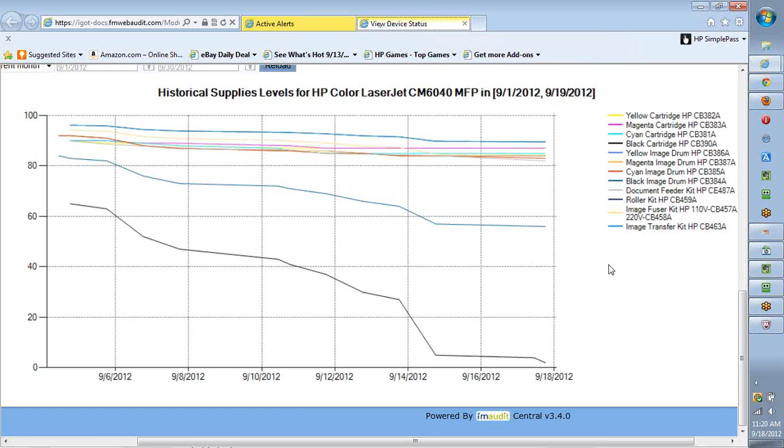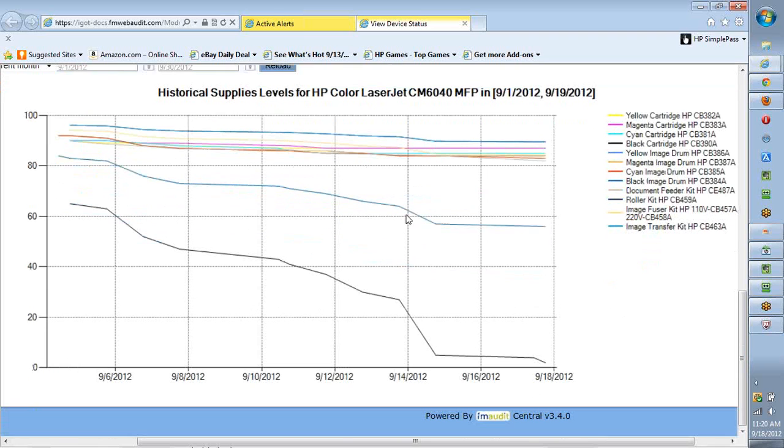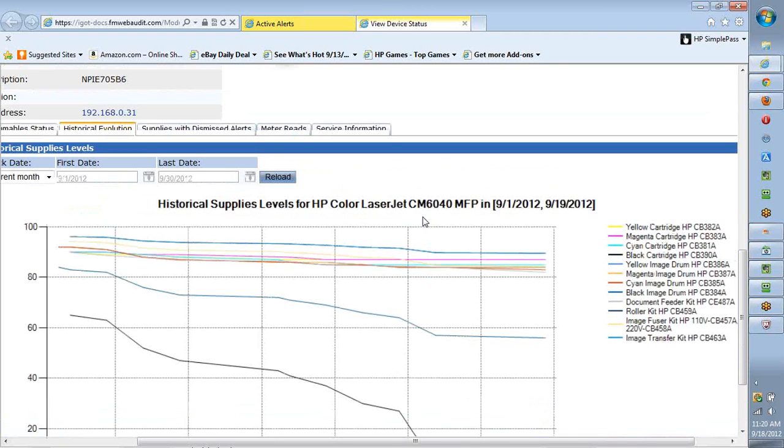And the other thing that I'm noticing is I think it's a cyan toner that went down at the same time. So that would indicate to me that it's the drum kit that went down there. So definitely some correlation on some printing that they were doing at that time with a lot of black and maybe not a lot of color, because notice that the color did not necessarily dip at the same point. So yeah, definitely some black and white printing going on there.